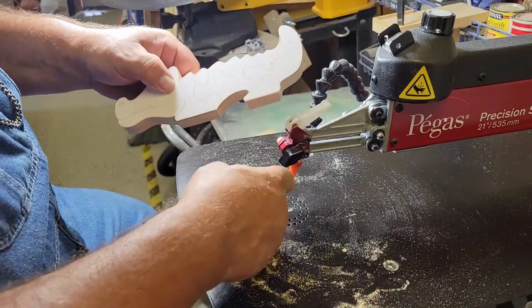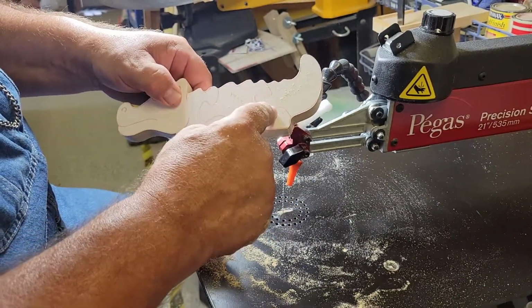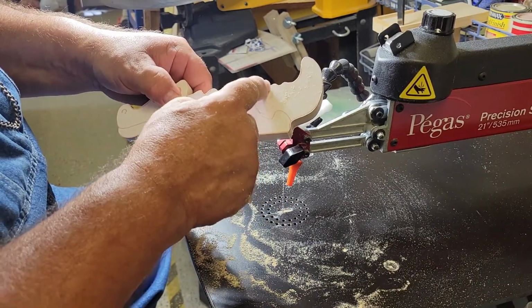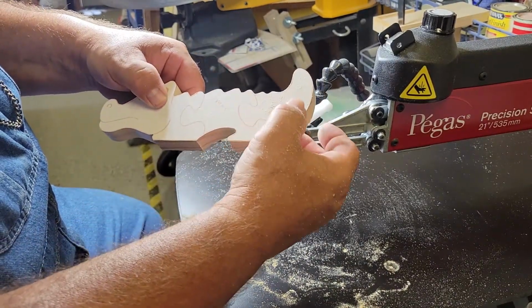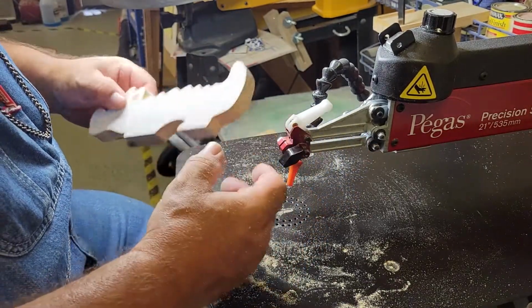I'll put a nice sharp blade in and do my puzzling, because you want your blade to be nice and sharp and at 90 degrees to make that cut right there, so it doesn't affect the way your puzzle pieces slide in and out. So we're going to cut the whale out here.